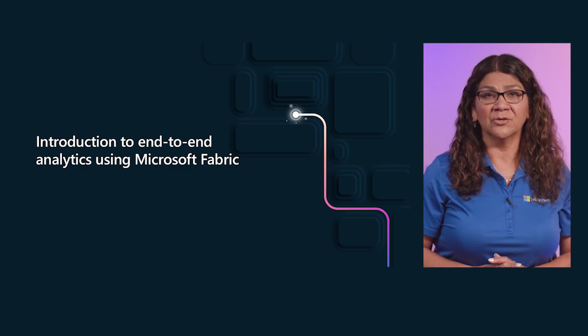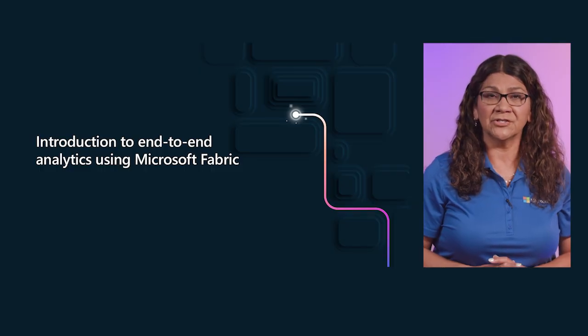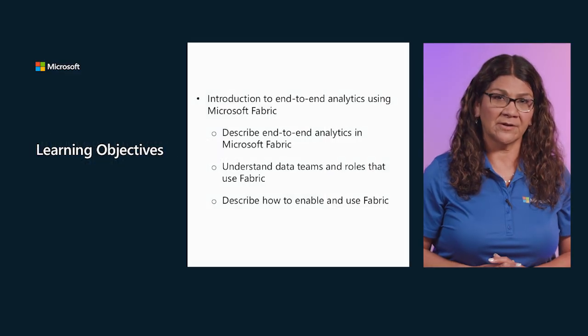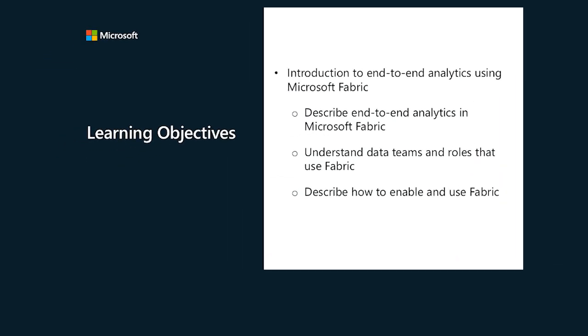In Session 5, we'll ingest data with Data Flows Gen 2 in Microsoft Fabric. Finally, we'll wrap up the course with Session 6, where we will use Data Factory pipelines in Microsoft Fabric. Here are some of our learning objectives in Session 1. First, I will discuss what Microsoft Fabric is, focusing in on its end-to-end analytic capabilities. I'll also highlight data teams and roles that use Microsoft Fabric. And lastly, I'll talk about how to enable Microsoft Fabric. Let's get started with Session 1.